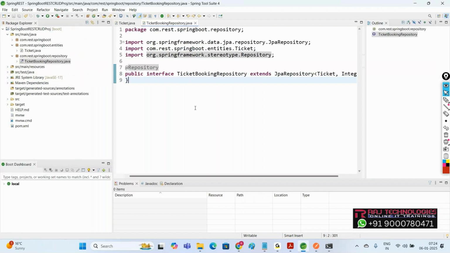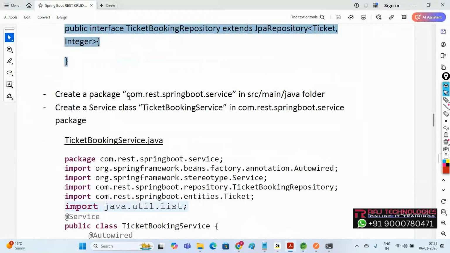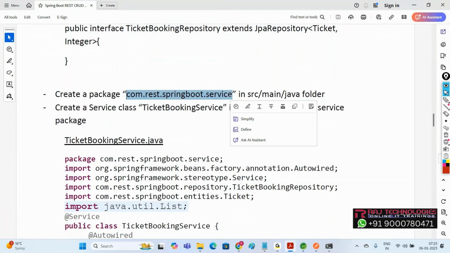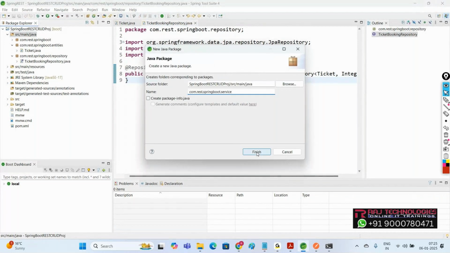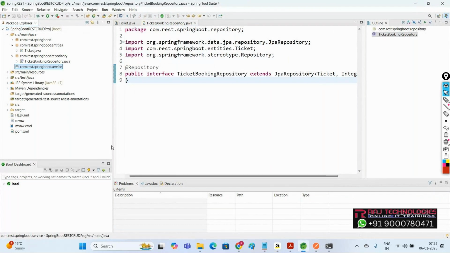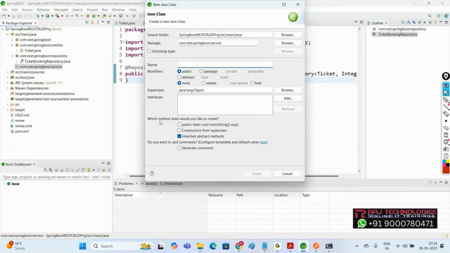Now, the next step, go with a service class. For that, create a package com.rest.springboot.service. In this package, create one service class, TicketBookingService.